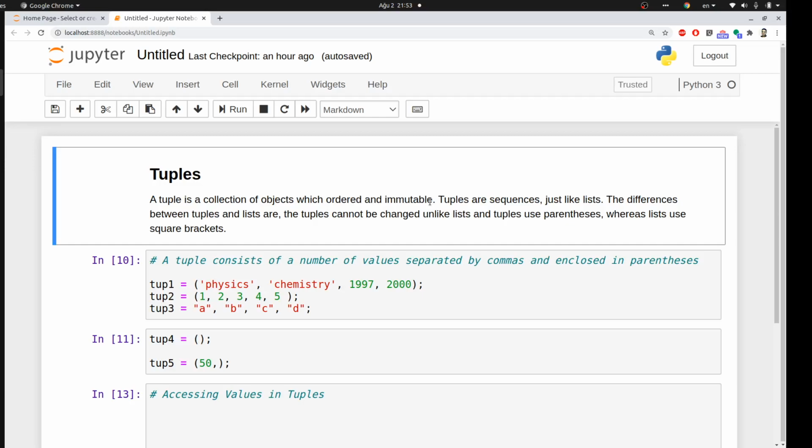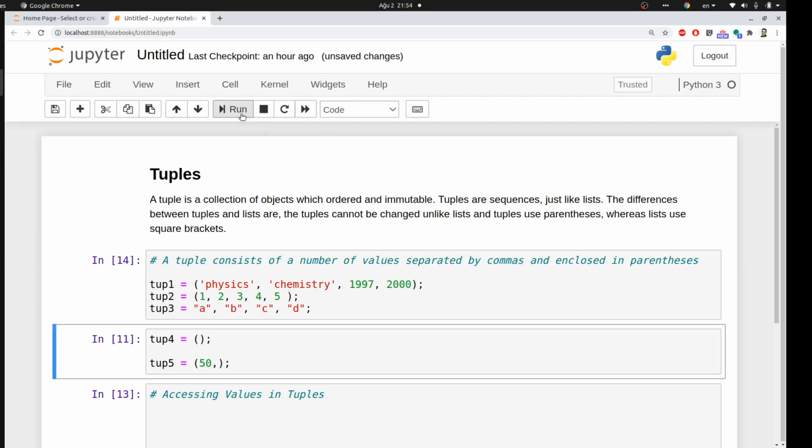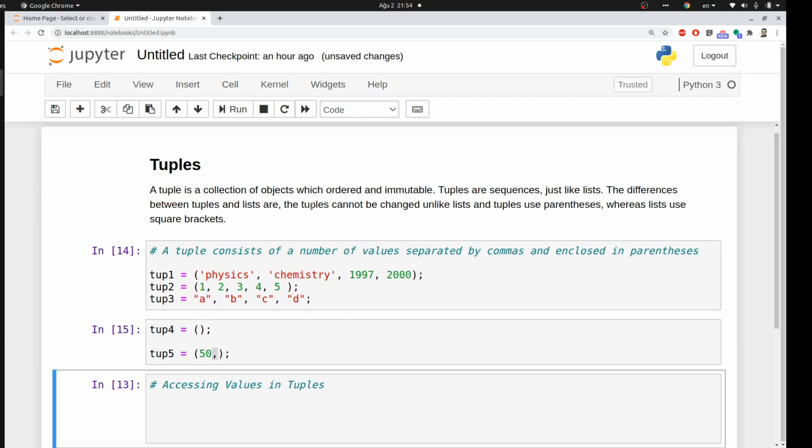It's fixed, okay? And one more difference is in lists, you had your data separated by commas and enclosed in square brackets. But in tuples, the data are enclosed in parentheses, which is even optional. So if I run it in Python, let's see what will happen. So it accepted it as a tuple. And also, similar to lists, you can create empty tuples by just keeping your parentheses empty. And you can also form a tuple from a single element, but don't forget to add a single comma after it, okay? So let's run it. Okay.